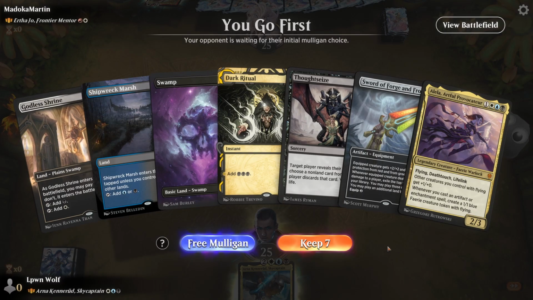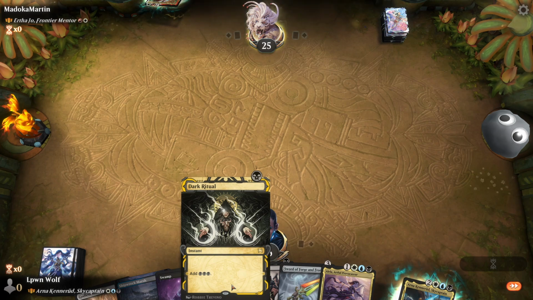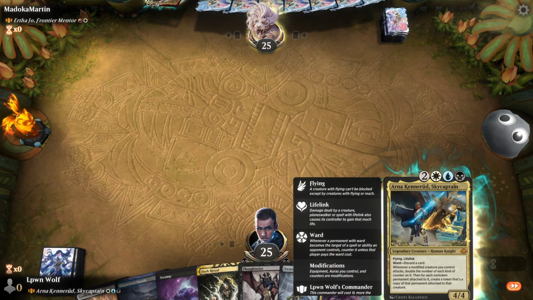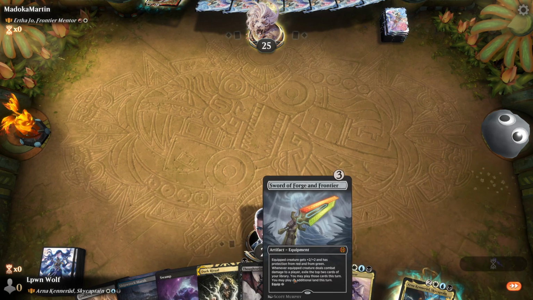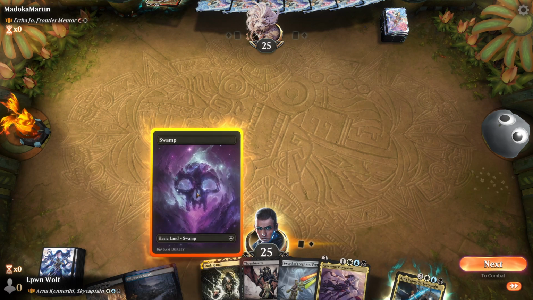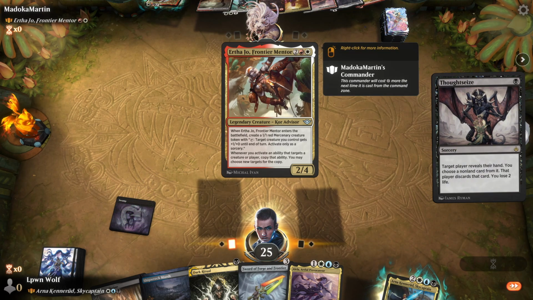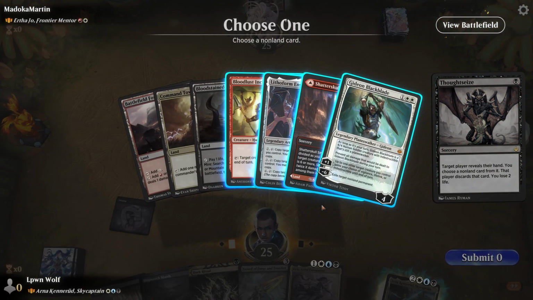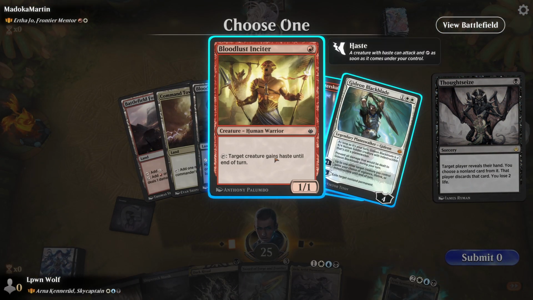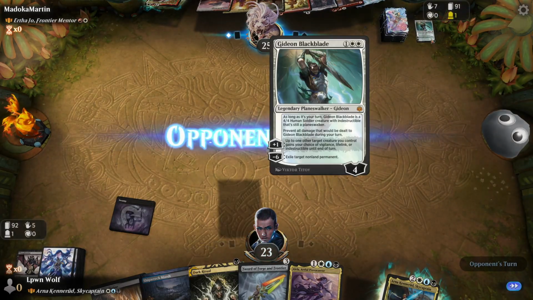Oh, baby. Okay, we've got to keep this. The Dark Ritual isn't spectacular when your commander is 3 colours, but it is helpful to get the sword out. Get your sword out. Let's give the Thoughtseize here. They're using Eartha Joe. I think we'll get rid of Gideon, because Gideon is the trickiest thing to deal with there.